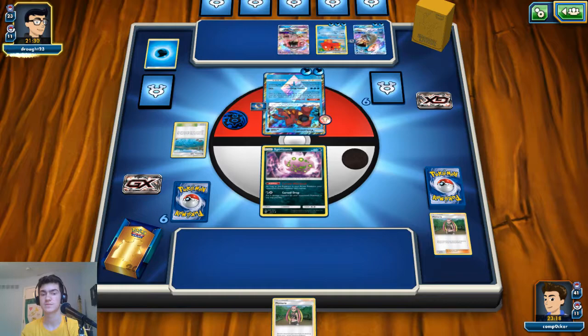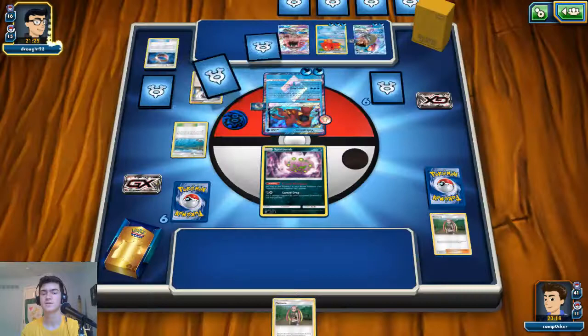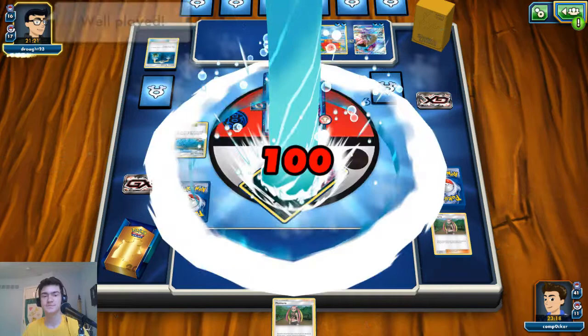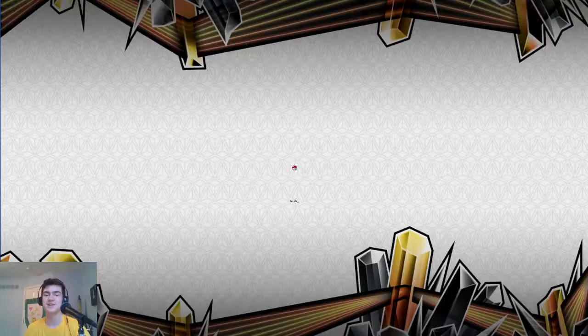No, you should have ended. Please. Oh my god. I forgot he ran that Energy Switch. Ah! Okay. That's it. Why'd I have to play a 6-game? Okay, so if you're wondering how this deck loses, this is how, with dumb stuff like that.